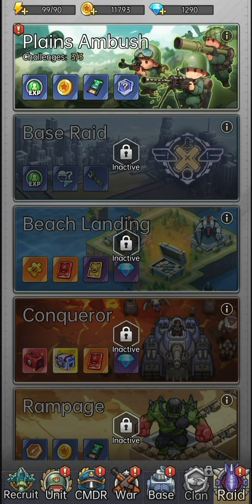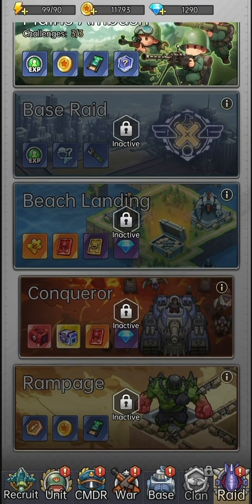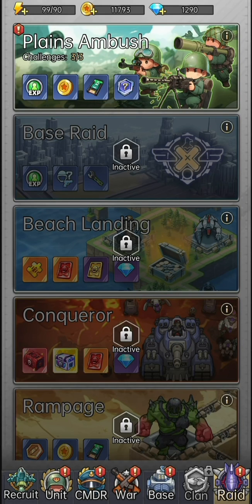Over in the raid area, you start off with the Plains Ambush and hit the info button. No, not the info button. That shows the rules. Look at the splash image to see what the prizes are. And you can see there's a different kind of summon that unlocks a little bit later in the game. That red dossier will get you that better kind of summon.